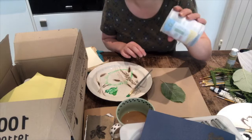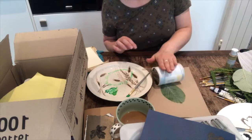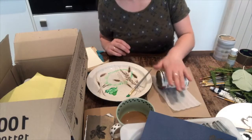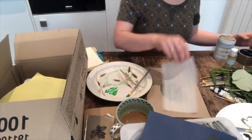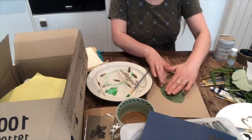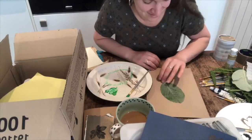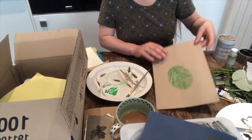And if you made a foam can roller, you can just use that. Or if you've got a printing roller, great. Or like we were talking about earlier, just using your bit of fabric and your regular tin. I actually think that works pretty well. Or if you haven't got either, you can just use your fingers. And then you just peel off your leaf. Oh, that looks lovely. Got a really nice leafy print there.